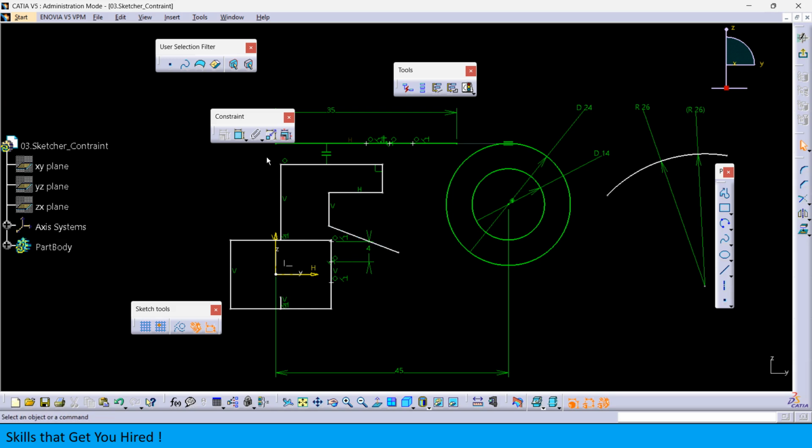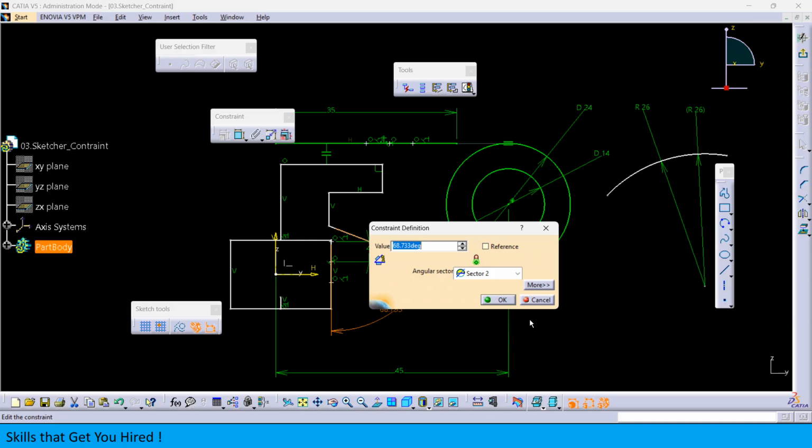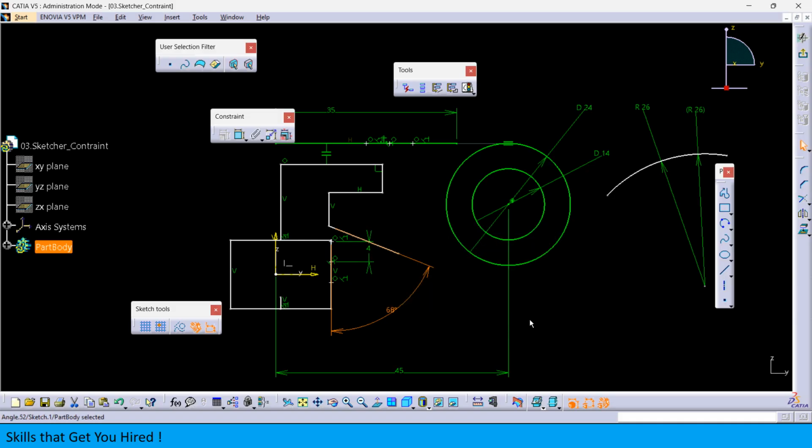So how did I create this? Just click on the constraint, select the line, select the other line. Okay, it shows the angle constraint. Based on your selection of entities, the software automatically chooses whether it is angle, diameter, radius or length. So double click on it, and now I change this size to 68.